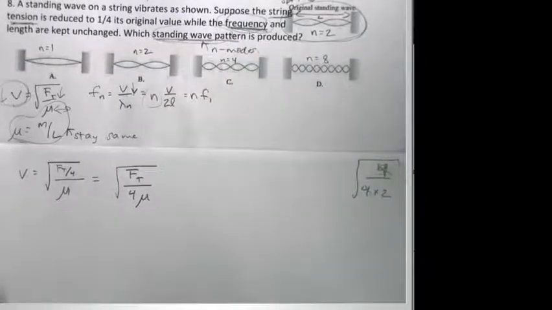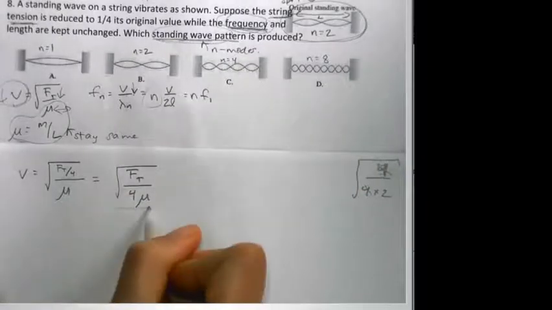Let's write this out to be a little bit less confusing. So I'm going to write this to be ft over 4 mu. If you don't believe me, let's just try 3 over 4 times 2. Actually, let's do 4 on top so we can do this math in our head. 4 divided by 4 over 2. The 4's will cancel, and that will be 1 over 2. Take the square root of the whole thing. So that's what this one looks like.